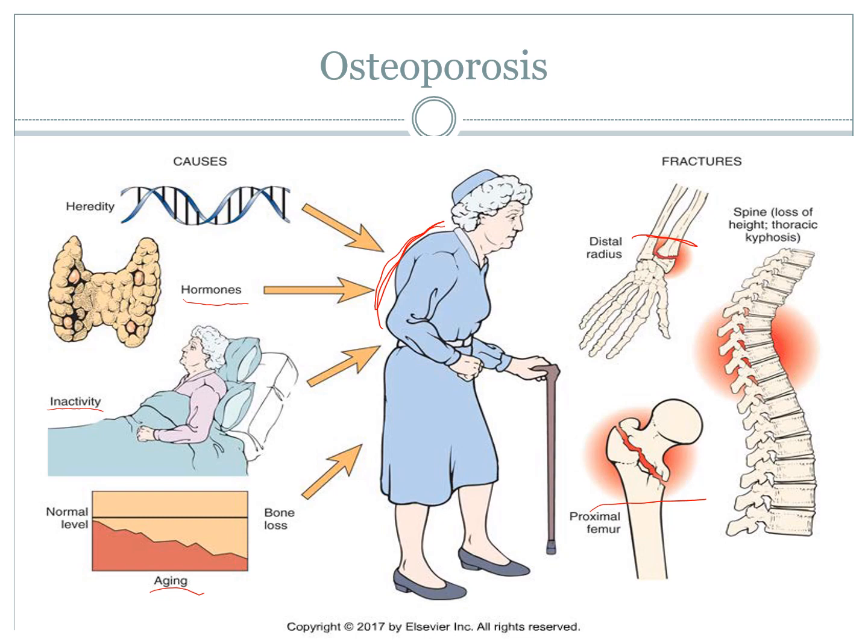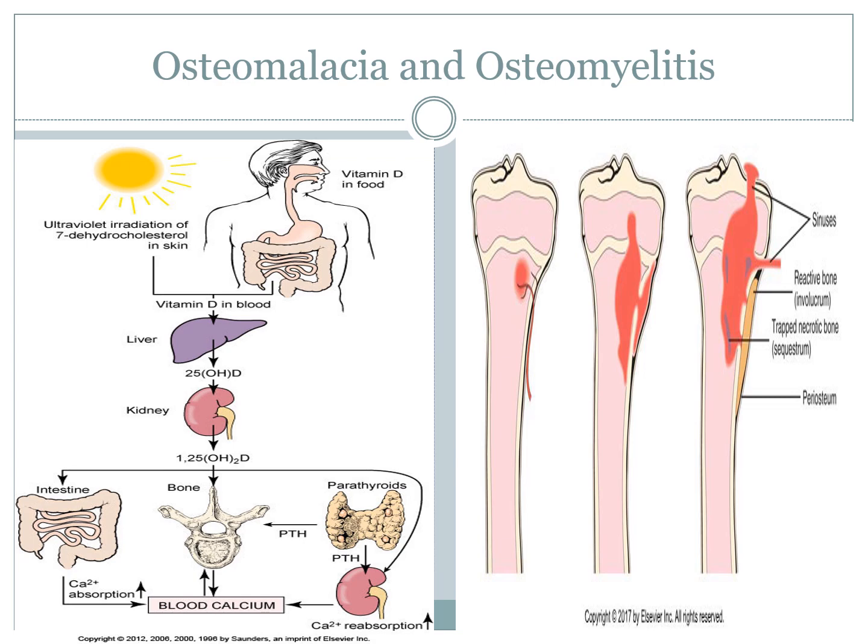Now, two other conditions that you may not know too much about. Osteomalacia, unlike your osteoporosis, is more of a softening of the bone as a result of inadequate mineralization of the matrix itself. So the formation of the osteoid that we spoke about doesn't actually grow as well as it should. The leading causes have mostly to do with vitamin D and the malabsorption of calcium, or the disturbance of phosphorus metabolism.